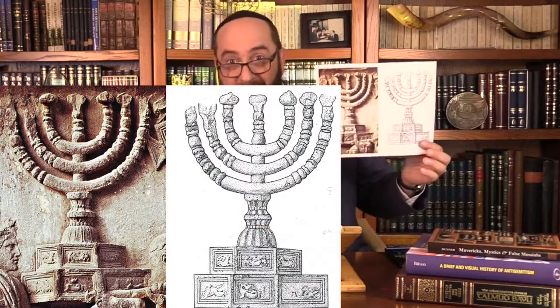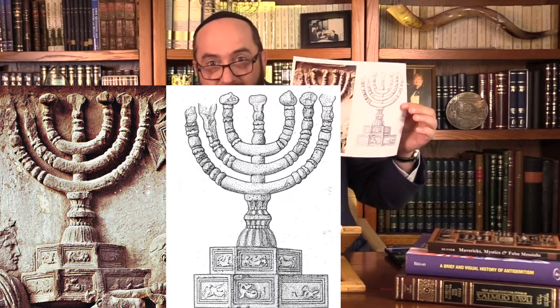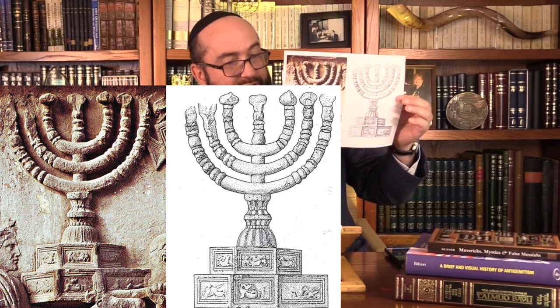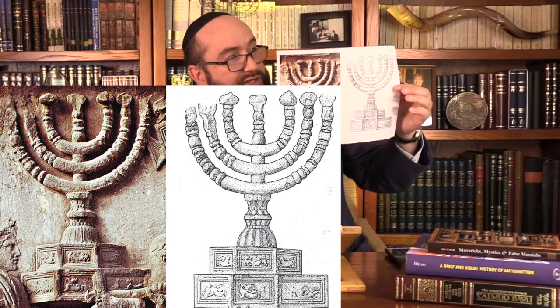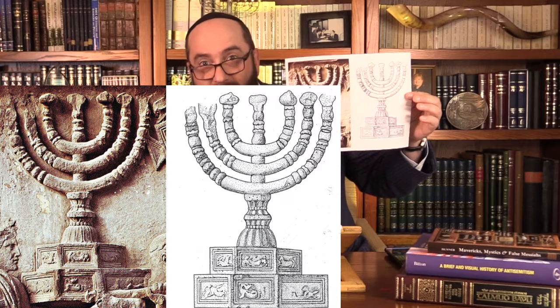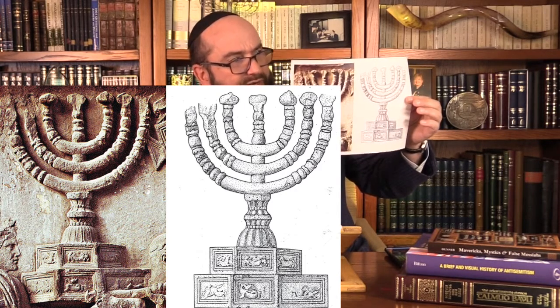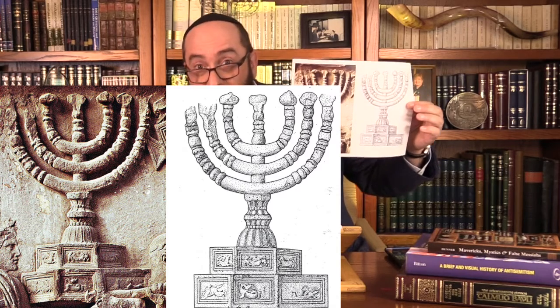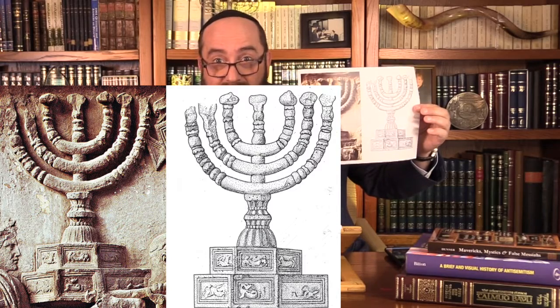Now, what's startling is that in the middle of that picture is the menorah. A menorah, I'm going to say at this stage. You can see this is an image of the menorah, which is divided into two. On one side, over here, you see the menorah as it appears on the Arch of Titus. And you also can see a diagram of how the menorah is depicted. Obviously, it's been worn away over the years. It's receded. Some parts of it are not quite as clear, but it's very clearly based on the description, as we're going to read in a few moments, the description of the original menorah that we find in Sefer Shemos.